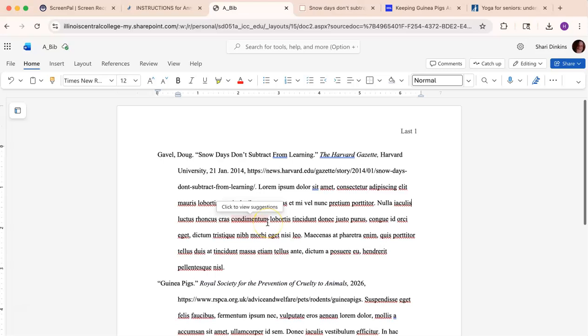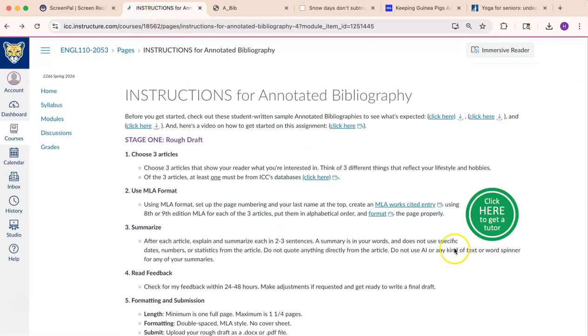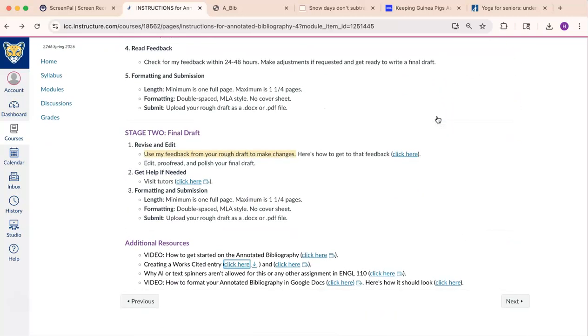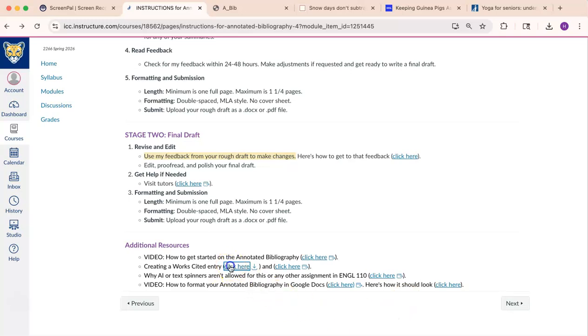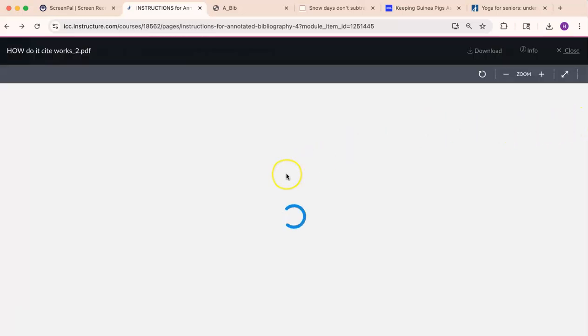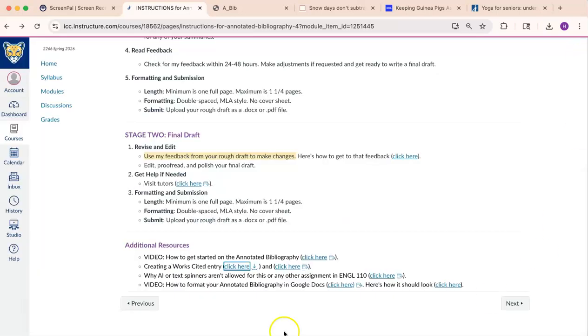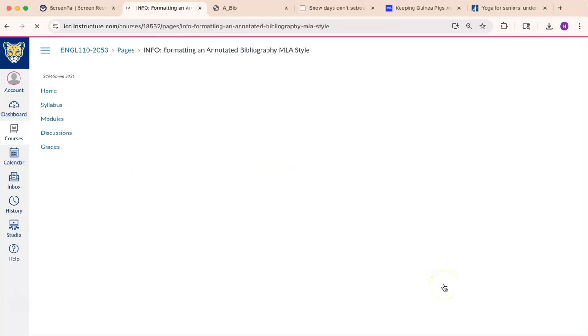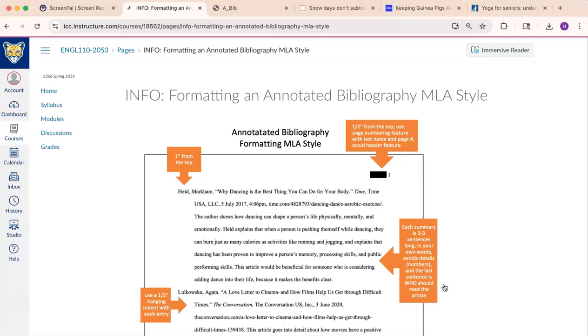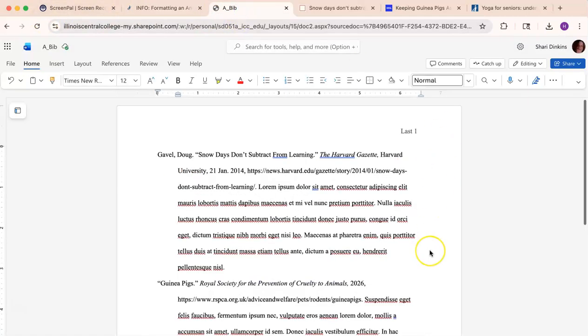So formatting can be a little bit of a pain. Don't forget that you always have hints. You have documents that have already been submitted. I have signed permission to show you those students' annotated bibliographies. You've got a little hint guide on what to put first, what to put next in those works cited entries. You also have a video on how to actually make a works cited entry. You can look at a guide on how it should look. So all of these things are there for you to look at. We don't want you to feel confused and alone while you're doing this.